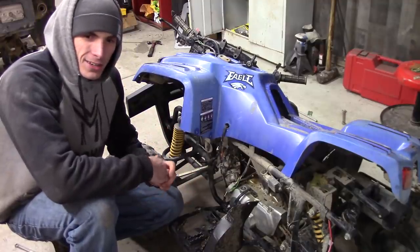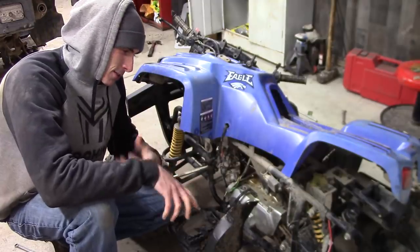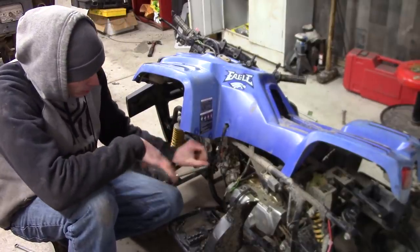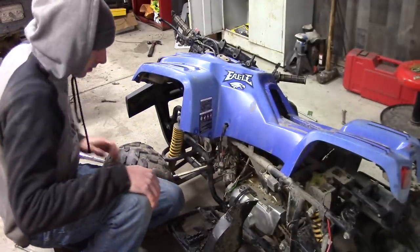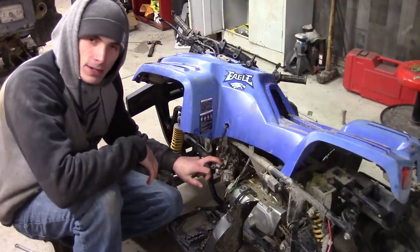Usually what happens is you go to start it and it doesn't start, or you start it and it doesn't run very well. It just feels boggy or laggy. So we're dealing with a carburetor. It could be a few different things, but on this one it's the carburetor. That's what I'm removing right now, and I need the Dremel to cut off one of the bolts. For whatever reason, it's rusty.